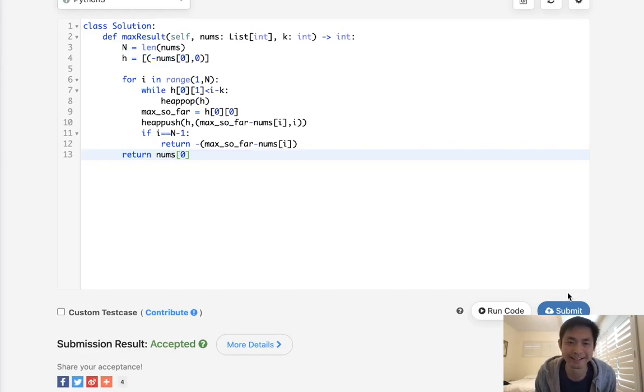Time complexity wise, this actually ends up becoming n log n because of our heap. There are some ways that you can make this n log k by using a priority queue, but I found that pretty confusing and not very intuitive. This isn't that intuitive either, but I think it's a lot easier to understand given the first solution that we were coming from. So I think we'll keep it here. I think there are probably ways to make this cleaner, but good enough. So we'll end it at that.